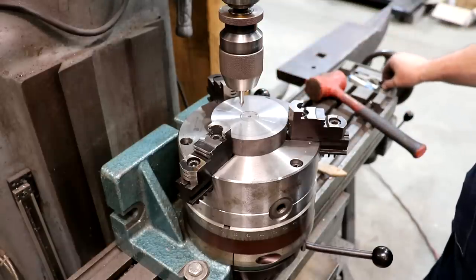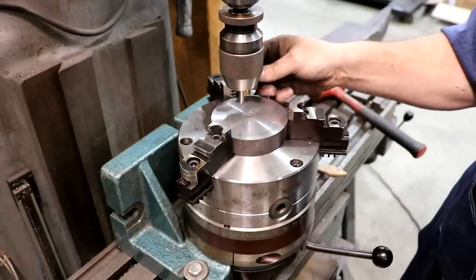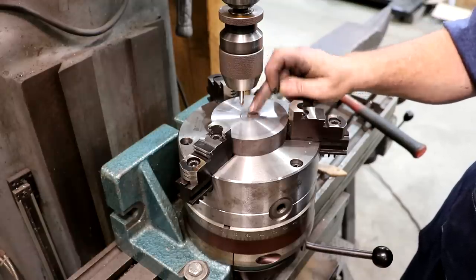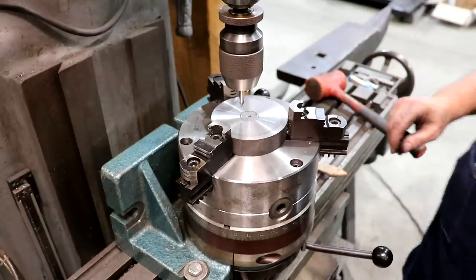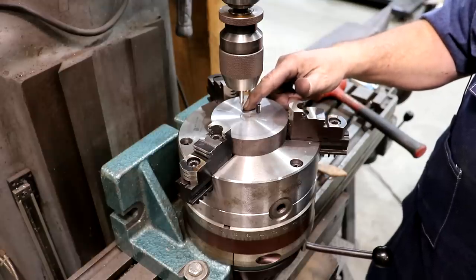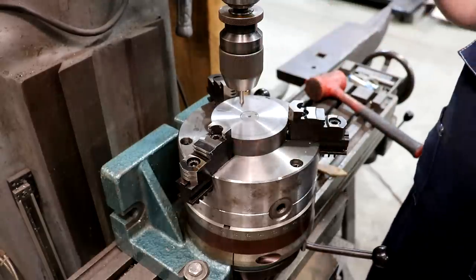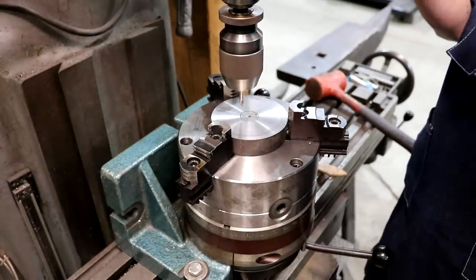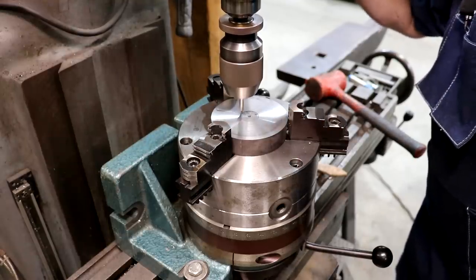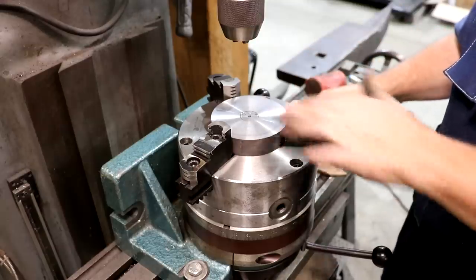To pin this gear in place, I'm going to drill and tap a couple of quarter-28 holes here and put a set screw in. The set screw will go right on the margin between the gap between the two — so it'll be half in the shaft and half into the gear blank. I'm going to do two of these directly across from one another. This will serve as a key to keep the gear from spinning on the shaft, and because it's threaded, it'll also keep it from walking off. I'll start with a center drill to put it right on that gap between the two — just a dimple to start the drill — and then we'll use a number 3 drill bit for the quarter-28 thread.